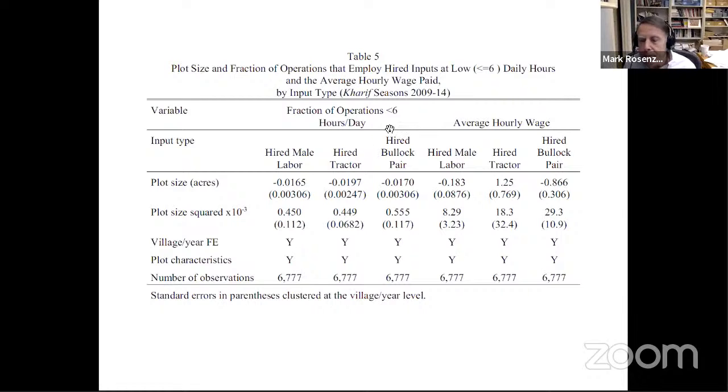So we're going to do something tricky, which is to use plot fixed effects, taking advantage of the fact that the ICRISAT data provides a panel of plots for the same farmer. We can follow the same plot over time and look at the input use across the plots. Well, if we control for the plot, why is there variation in inputs? The variation in inputs comes about from variation in rainfall. What we would think is that if in a given year, on a given plot, rainfall is more ample, there's going to be more use of labor. So we can see at different plot sizes how rainfall affects input use. And the model says that the effect on the types of inputs used is going to vary for the same plot, depending on the amount of the complementary input, rainfall.